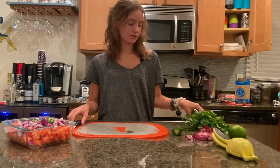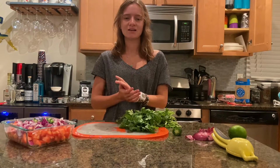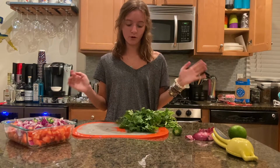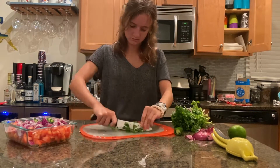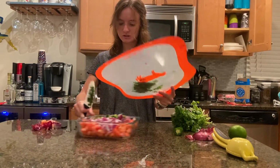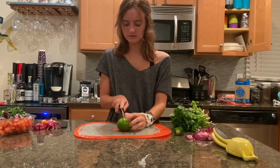And the next ingredient is cilantro. This is just up to your taste. I like to do a bunch because I really like cilantro, but I know some people hate cilantro, so you can leave it out or put in a little. It's all up to you, but I typically just do a bunch. Then same as always, just going to add it in. Then finally I do 1 squeezed lime.